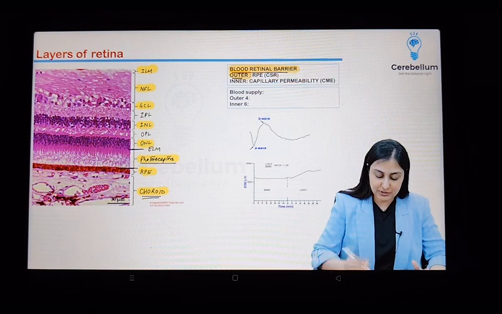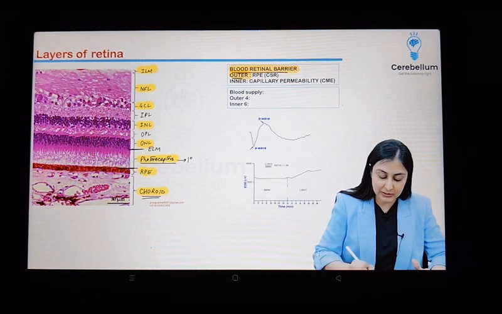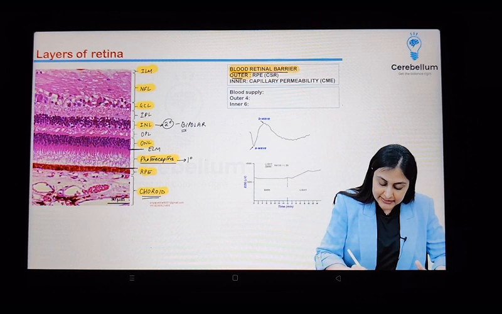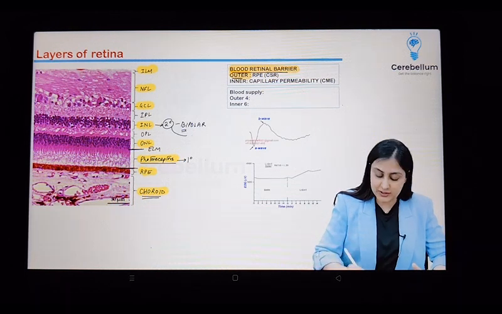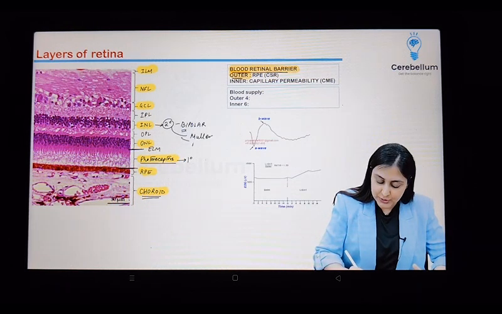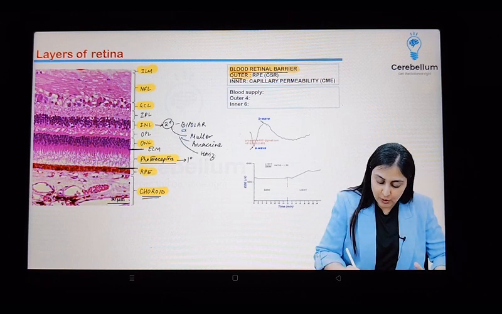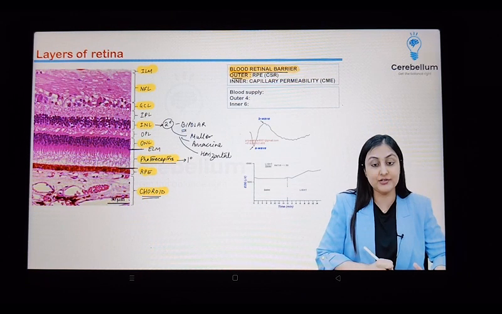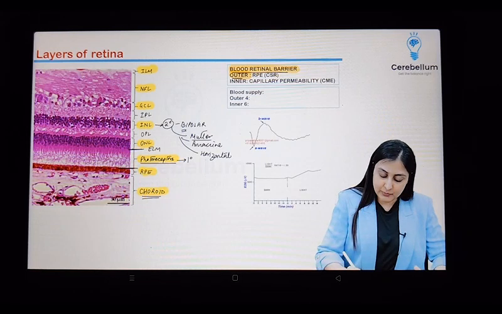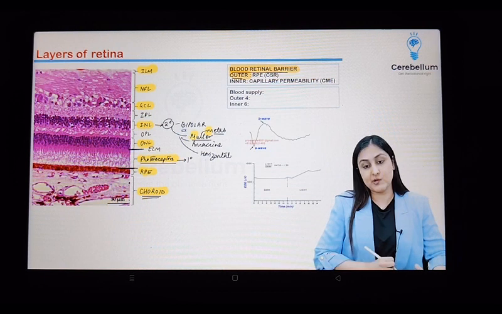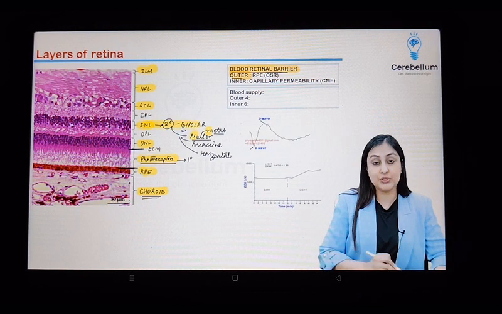Very, very important. So remember, photoreceptors are your primary neurons. They are going to go to the second order neuron in the inner nuclear layer, wherein what you have are bipolar cells. So bipolar is second order. In addition, in the inner nuclear layer, you have other cells such as the Muller cells, you have amacrine cells, and you have horizontal cells. So basically all of these cells are located here, okay? From Muller, you remember they are the most metabolically active cells. So M for Muller, M for metabolism, okay? So this is about the inner nuclear layer.